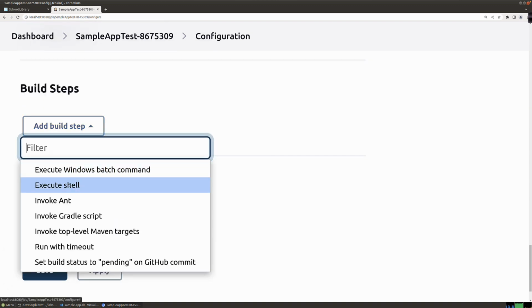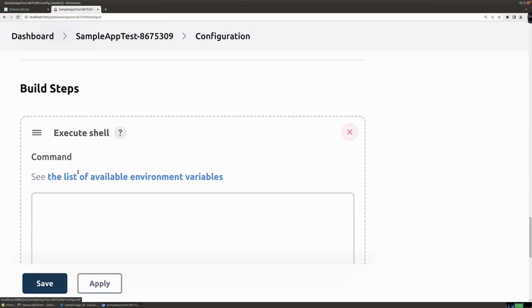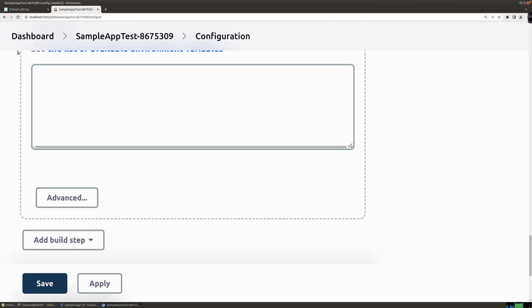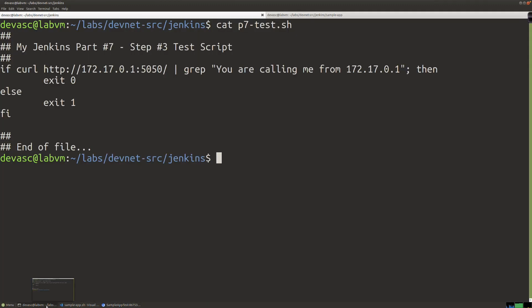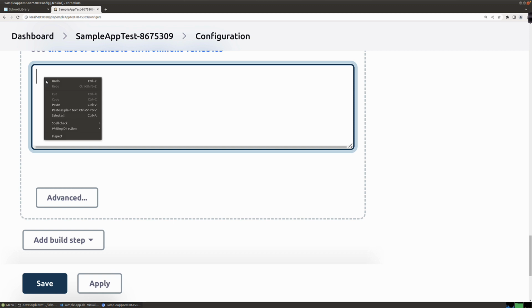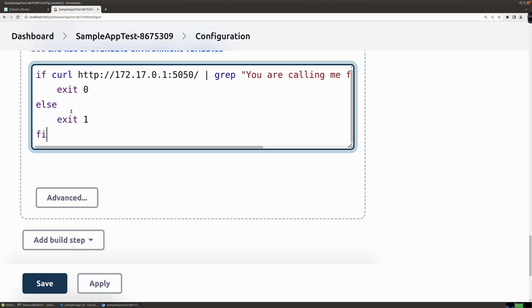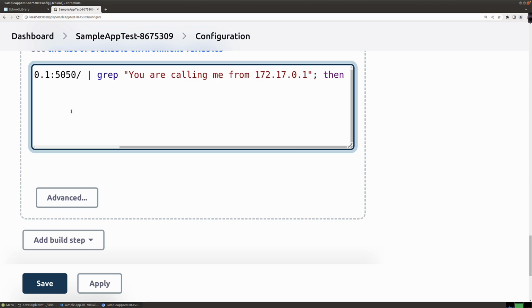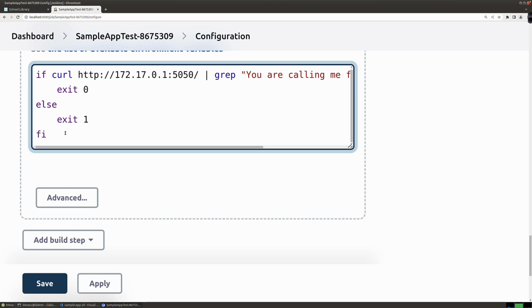So we're going to add a build step in. We're going to execute a shell script. And so let me go ahead and walk over here back to this section. That way you don't have to watch me type everything out. I can just grab this here by copying, and it looks like we got a little lag there. We'll say copy, and then we'll pop back over here and we'll drop this in. And again, we want to make sure that all of that first line is actually on the first line. So there we go. Okay. All right. Everything looks good there. So we've got our script that's in there.